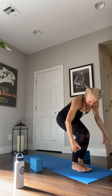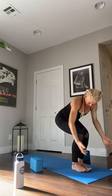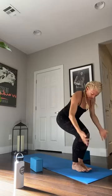Okay, so you wanna have maximum body weight in the heels, like you lift your toes up. And imagine you want to lift your shins up. So how do you do that? You have to bring the weight back, back, back. So toes up, shins up. You can test it with the toes up. You don't have to hold it the whole time, okay?